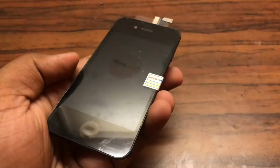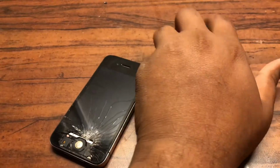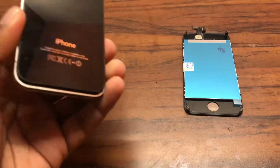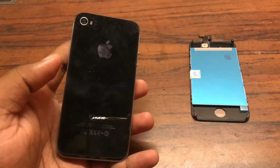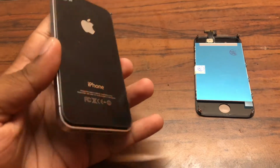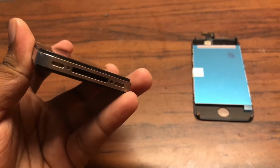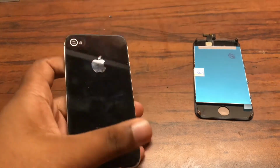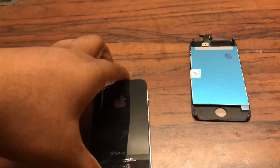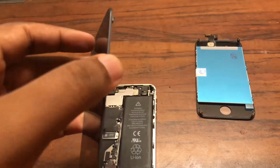I've not yet tested it out since I've not yet opened the device, but we will be doing that today. But now I'll just run through the procedure of the screen replacement for the 4S. It's really simple. Now to get the phone open, you have two pentalobe screws right here at the bottom. So with a pentalobe screwdriver, get those two screws out and you'll be able to slide the rear glass panel on top. Once you do that, it's really easy to just slowly pull out the rear glass panel.